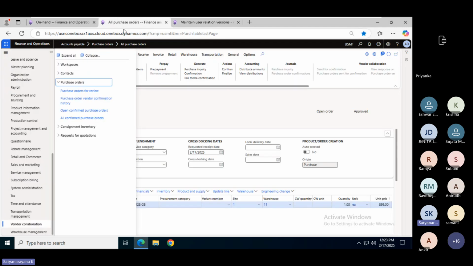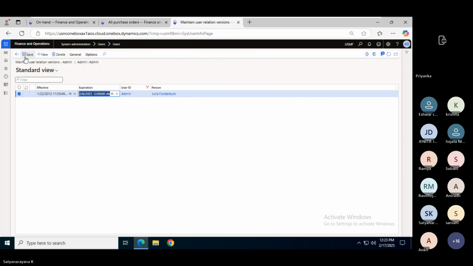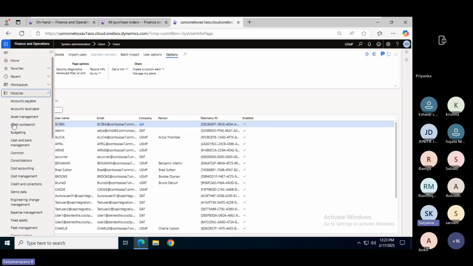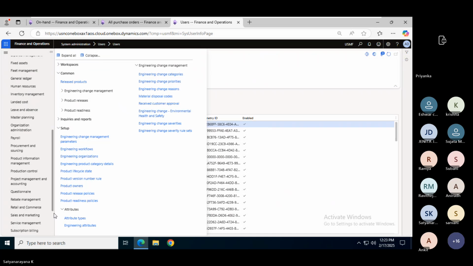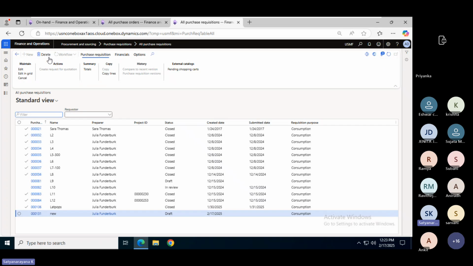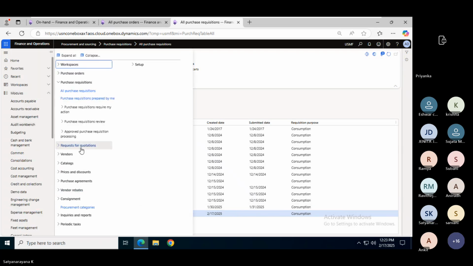Okay, now if you go to purchase requisition, there are so many conditions. You go to procurement and sourcing, purchase requisitions. I cannot click on the new button. I am an administrator. I'm an admin, but I cannot access.